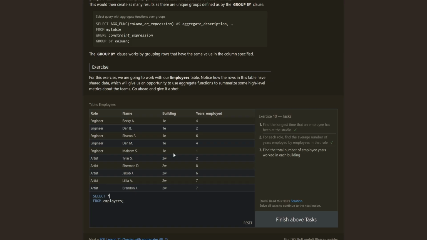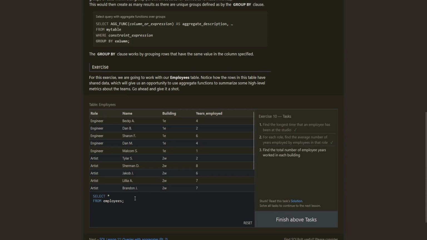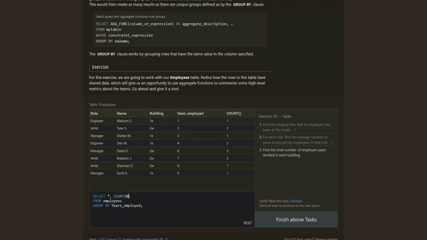The total number of employee years. We need to count, right? Count, select everything. We're gonna group by total number of years worked. Group by years employed, and we're gonna select everything and count name, I guess, name.